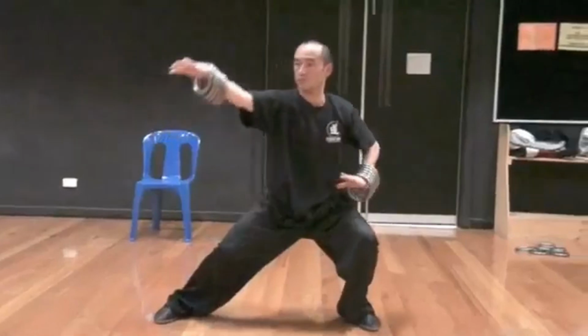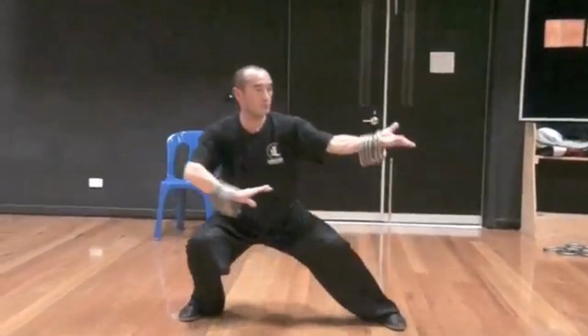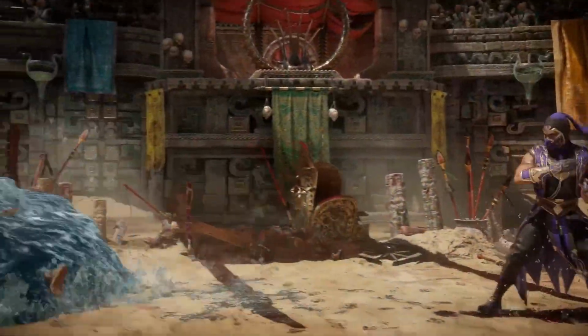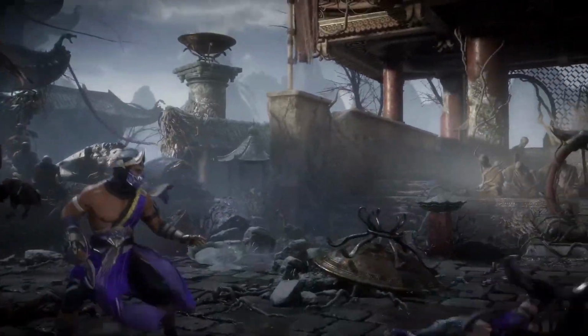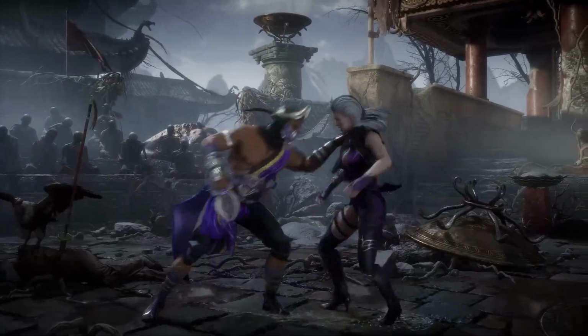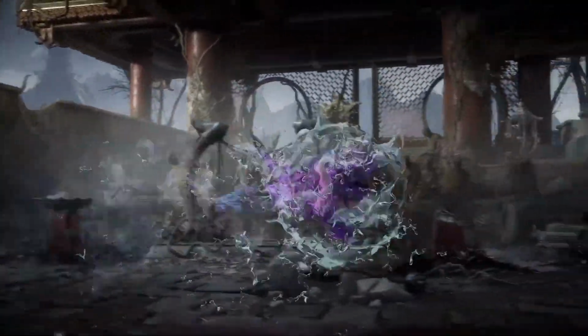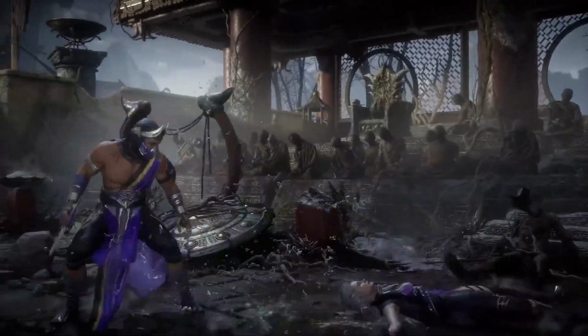Think of it in the sense when you're seeing flowing water running. Or even go back to what Bruce Lee has mentioned, flowing with water, which I'll say fits Rain's character and aesthetics of him being the master of hydromancy. Extremely arrogant in nature, but knows how to work that magic.